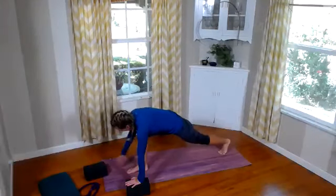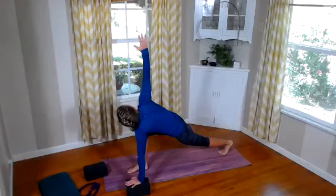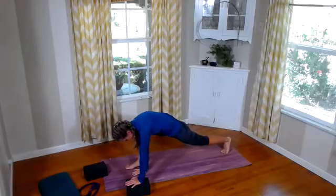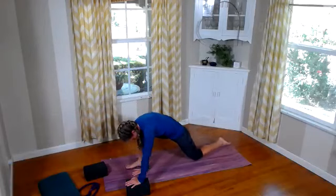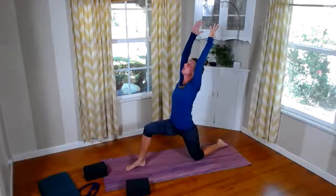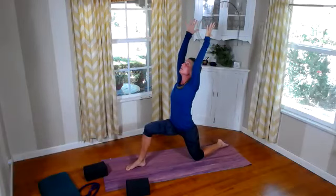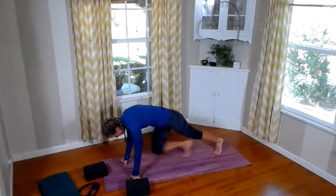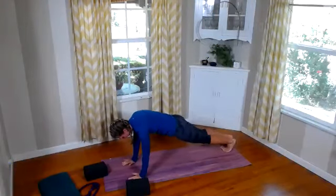Right hand on floor or block. Spinal twist open. Let's take that arm, shoulder to the inside of that leg. Oh yeah. Drop that knee, uncurl that toe, press it, reach. And bring ourselves forward. Lift that up, take that foot back into the other foot, top of plank.